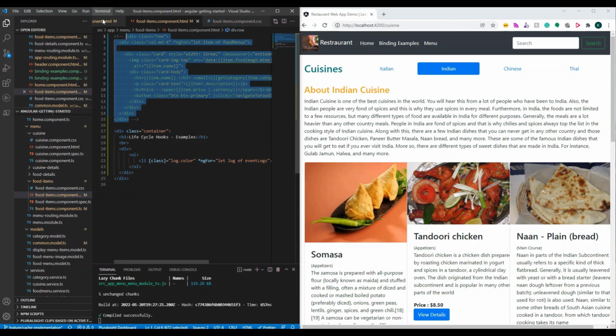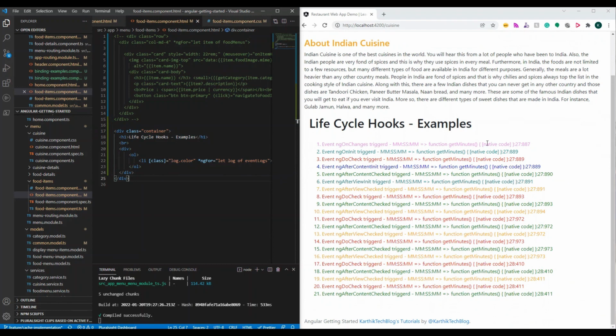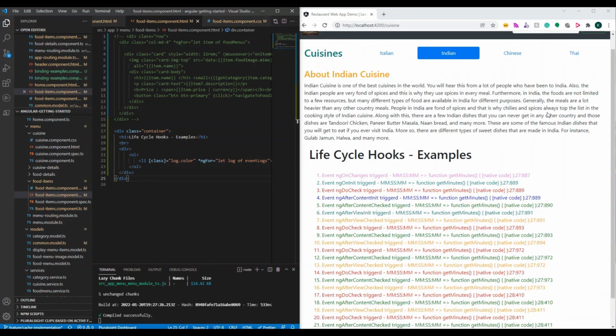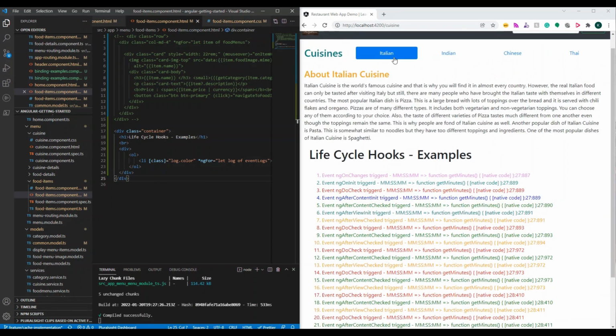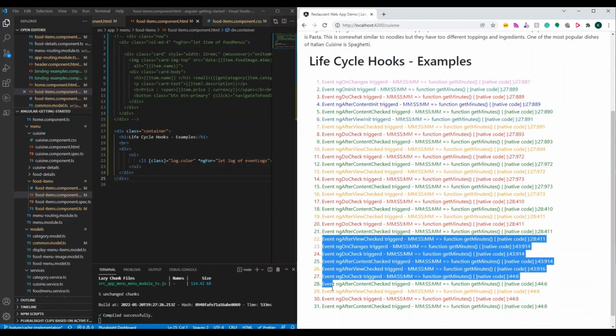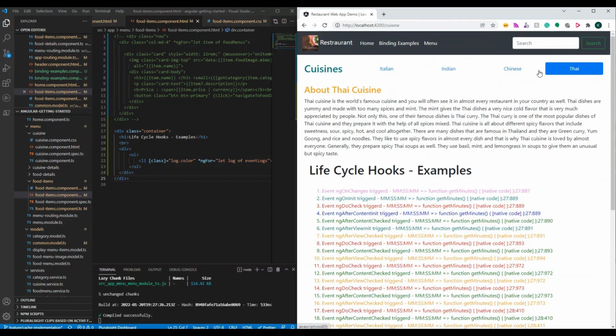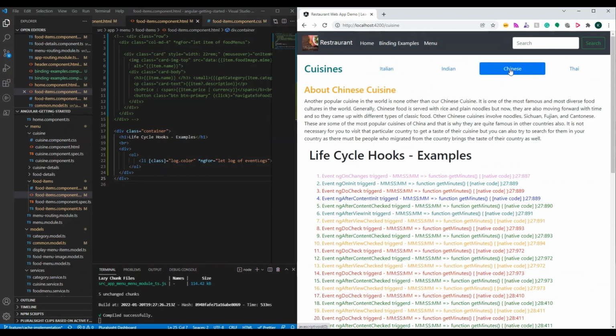Now once I have my code placed here, the component loaded, and you can immediately see all the different colors of logs. Each color represents a particular log generated by a particular lifecycle hook, and you can see how it is evaluated, like whichever has the first one. The first one in our lifecycle hooks is ngOnChanges, so that's why you see that as the first item in the log. And similarly all the lifecycle hooks are placed here.